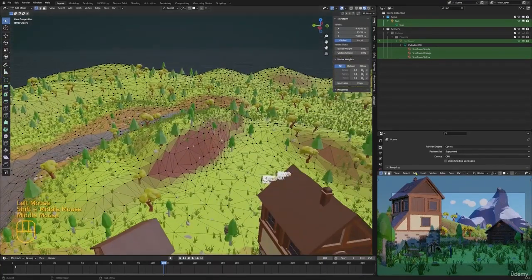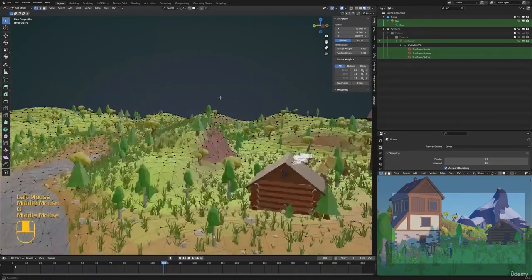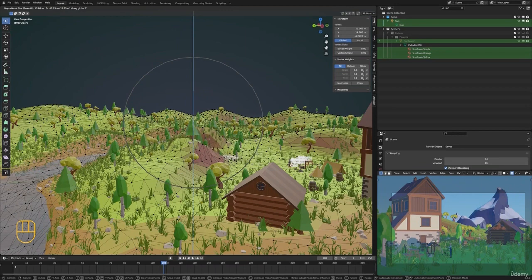And bear with me if this is taking too long, and I keep switching between them. Let's put this back to Eevee because the shadows are going to look the same. And if this doesn't work, it doesn't work. It's fine. We don't have to stick with it. But it might be nice to try out. Here we go. Let's just try dragging this landscape down a bit so we've got more light coming in.